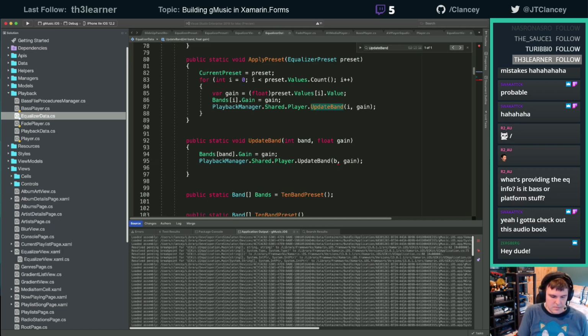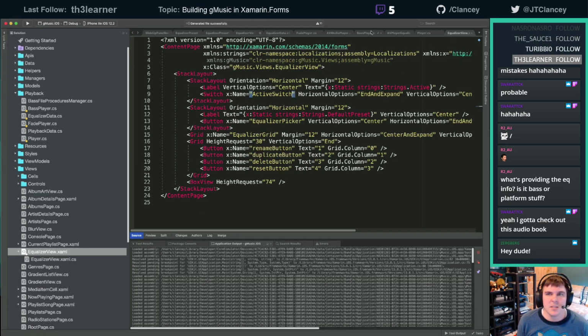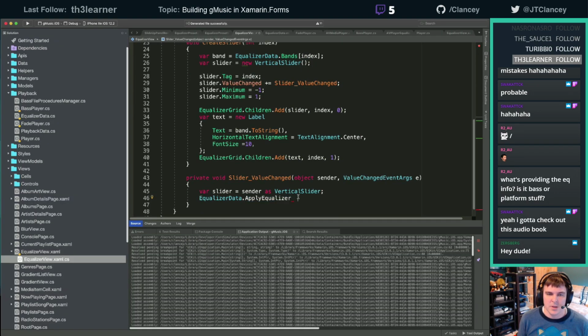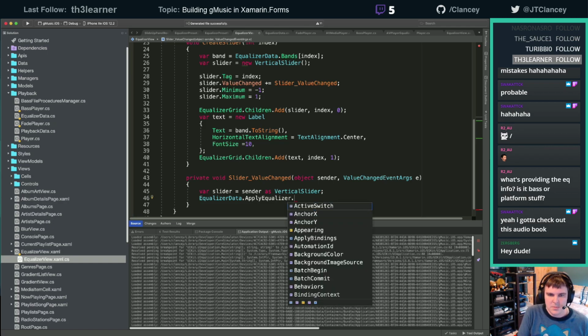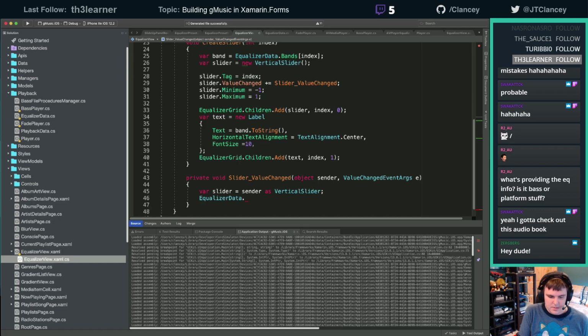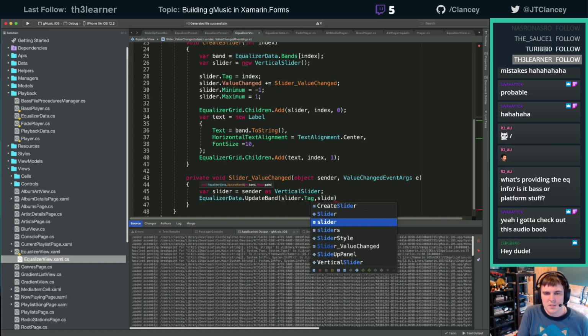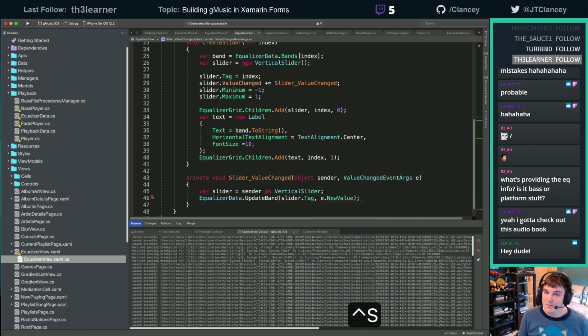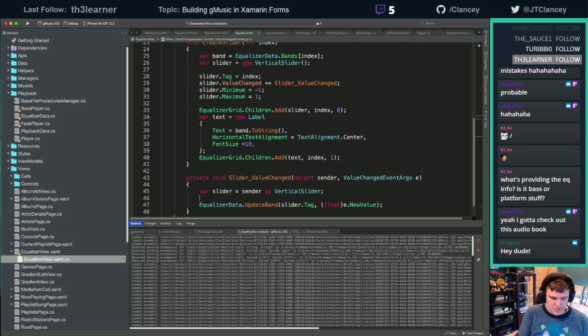All right, we're getting there. That's done. Let's jump into this code class. Now we should be able to just say slider dot update band, and we'll say slider dot tag, and then we can just say e dot new value. All right, and I think that'll work. Let's hope. Let's also do Console.WriteLine e.NewValue.